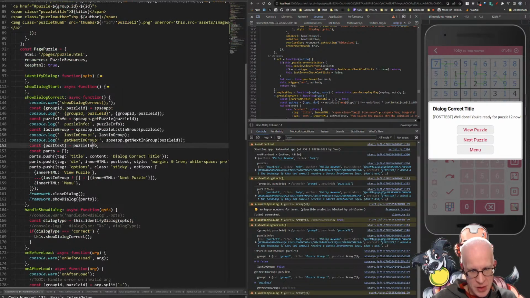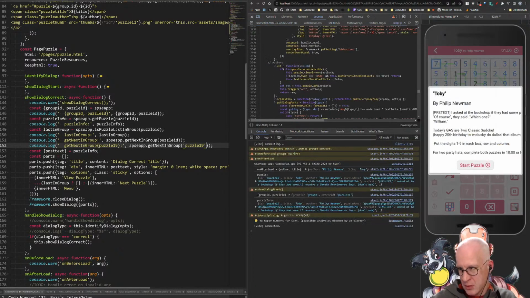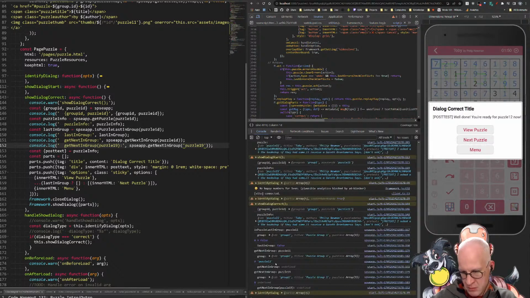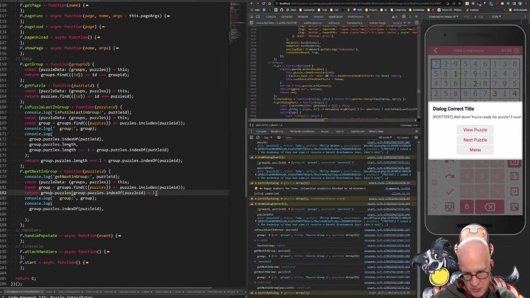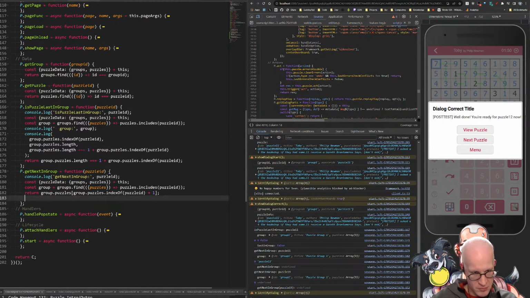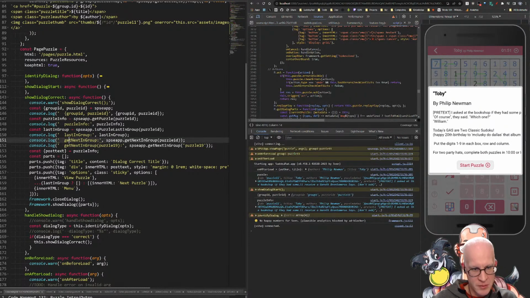And we should also ask get next in group puzzle 19, and that should give us undefined. Puzzle 12, undefined. Yeah, okay, so that works. So we can just return that, and we kind of bypass a bunch of stuff.